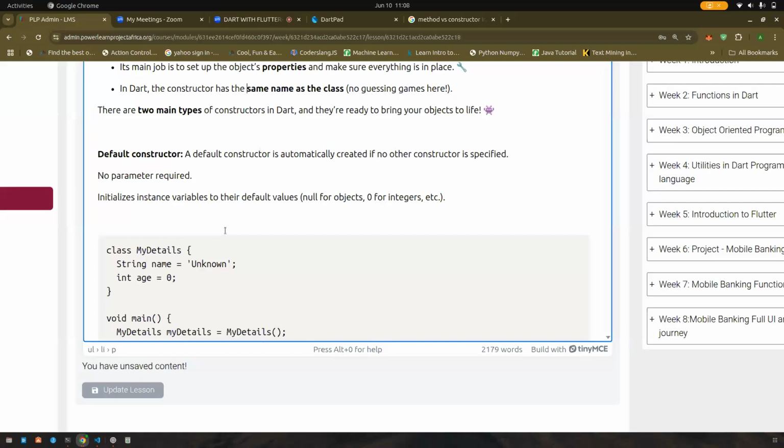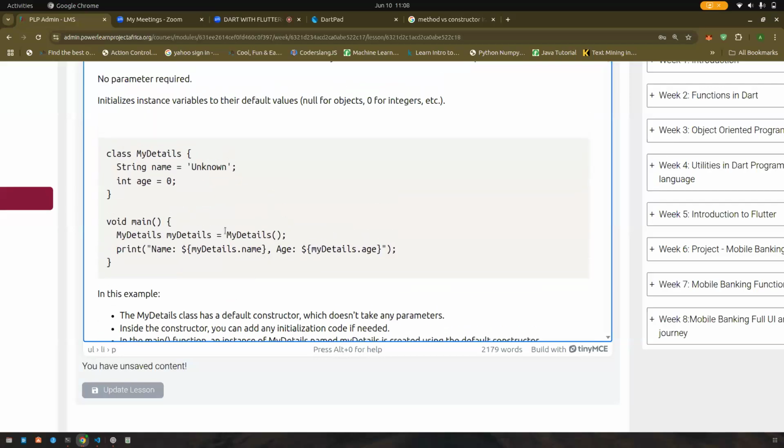So as you can see in this case, we have a class, MyDetails, string name equals unknown, int age equals, and void main.